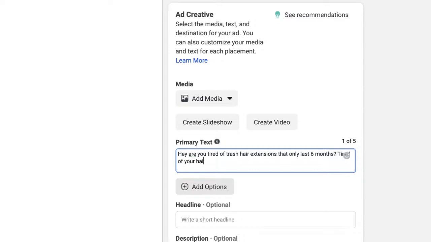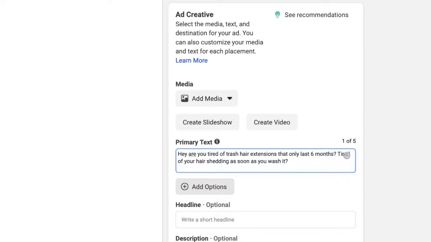Tired of your hair shedding as soon as you wash it. So again, we're poking even more on these pain points that this potential audience could be facing. Y'all know from research, y'all know from y'all experience with hair extensions or wigs or whatever, bad hair sheds a lot. Trash hair usually lasts about 6 months or so, maybe one install. So you can literally keep calling out to these pains in your copy.